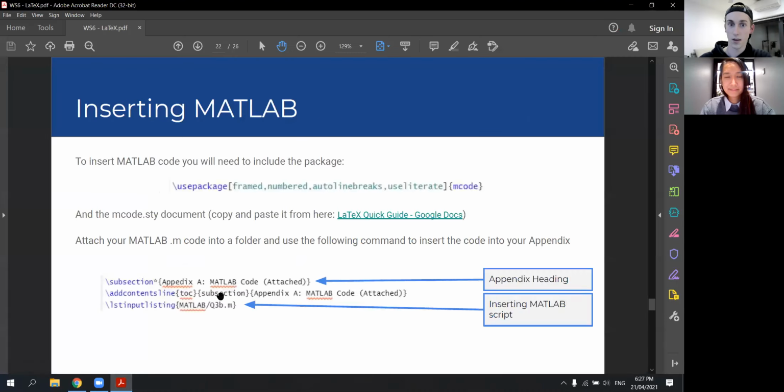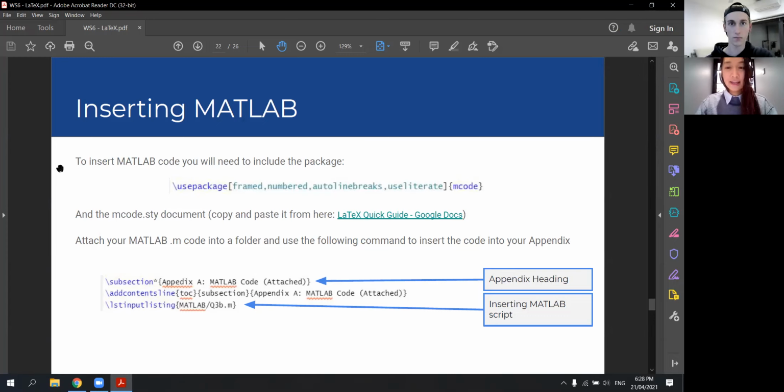Nice. Okay. So we kind of said that it could insert MATLAB in a really easy way. And the package to do that is the MCode package. So you basically just copy and paste this use package line and put it at the top of your document where all of your packages belong.